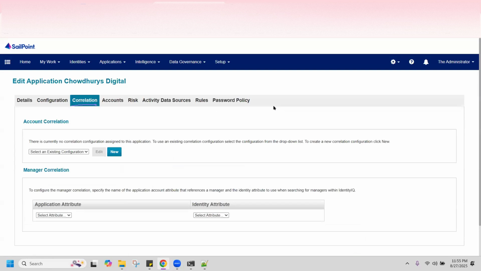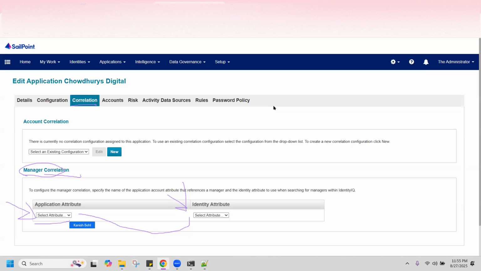Here you can see there is an option called manager correlation. So if we provide the manager on the left side and identity on the right side, this basically means that this particular identity is related to this manager. So correlation will be created. Am I making sense? Yes. So inside our CSV file, we have already given the manager IDs. So we just need to configure those.